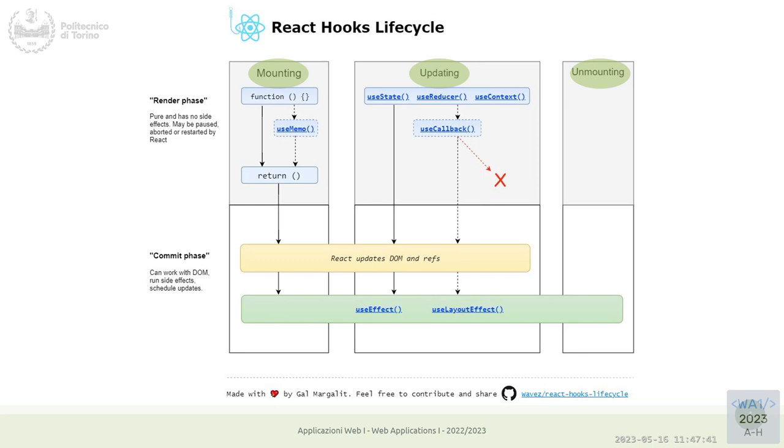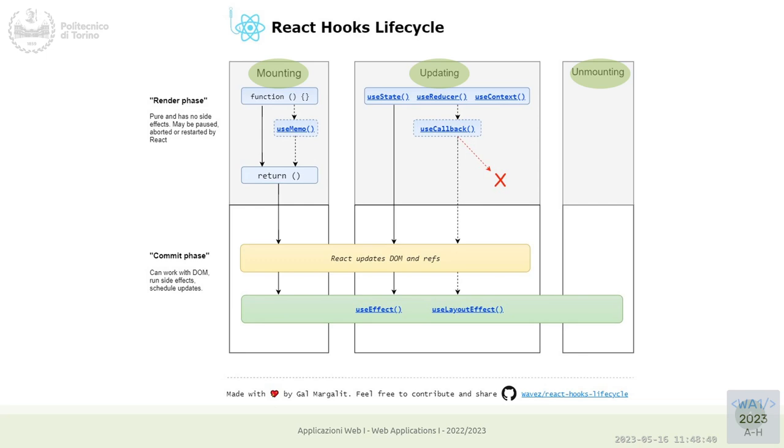What can we do with hooks? With hooks, we can modify or add some behavior at specific points in time. For example, useState or useContext let me access some information that can modify the render phase, basically it can schedule a new rendering. So all the state hooks happen during the render phase. And that is why we need to have this strong discipline about changing the state. I can never change the state in this execution. I can only change the state for the next execution because it must be functional, so it cannot have any side effect. Inside an execution of a function, I cannot change any variable except the local ones that get destroyed.